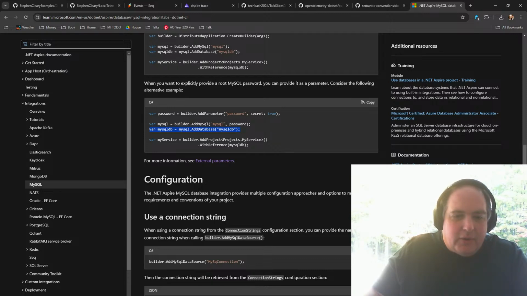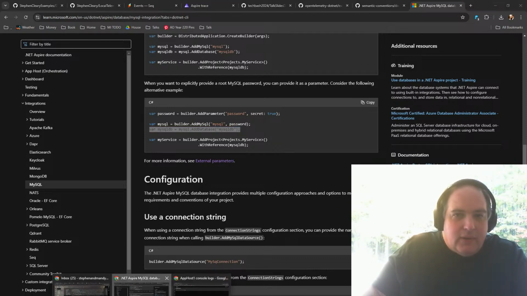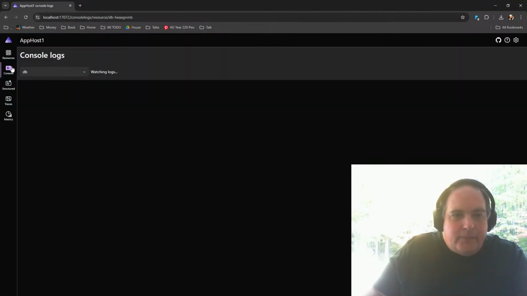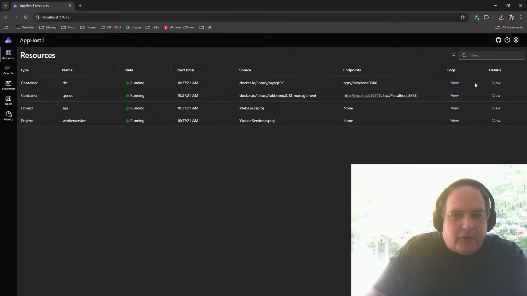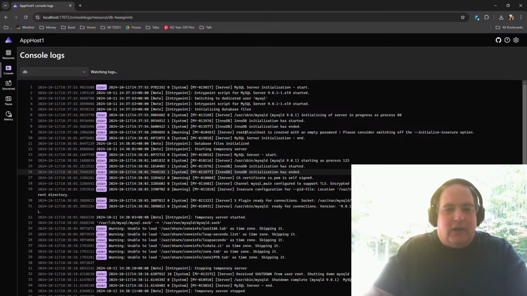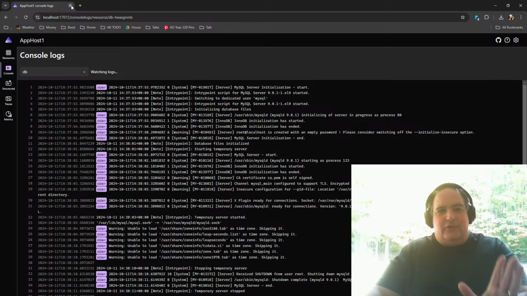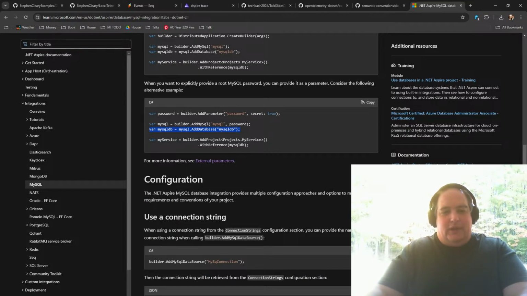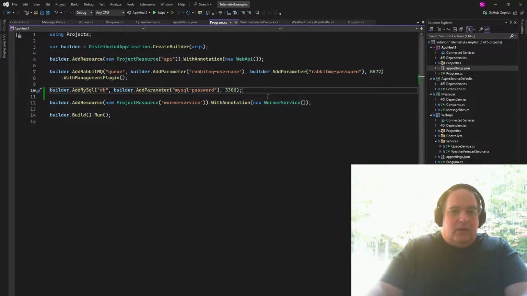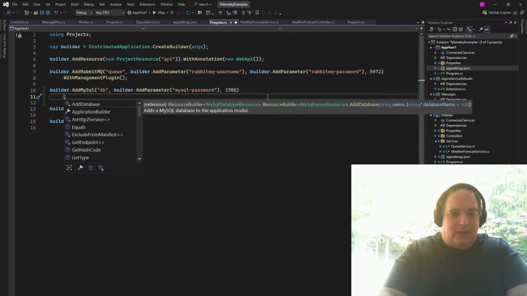Hasn't even started up yet. I'm already going to change it. Oh, so it's running. Okay. I just need to refresh or something. Okay, ready for connections. Looks good. Definitely running in Docker. All right. I think it just took some extra time there because it was downloading the Docker image. I've got to run MySQL locally here. All right, so this... Can I add database? Nice.